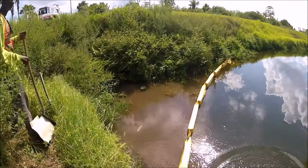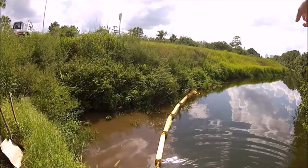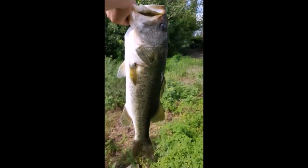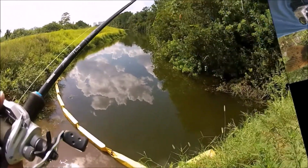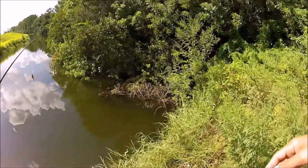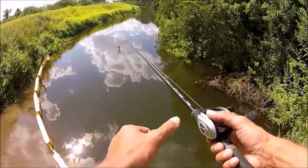I saw him swimming up, yeah. And I spooked him, and he swam that way, and I threw a chatterbait out that way and brought it near him. That was awesome. I saw that bass, and it followed it. Nice 4-pound chunk. That's what I'm talking about.